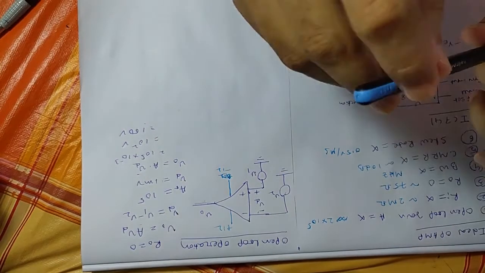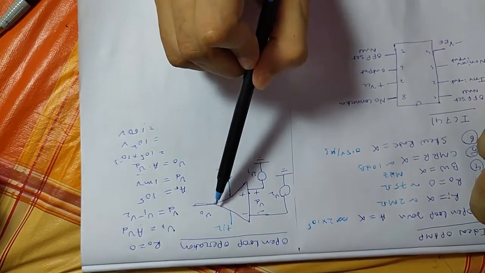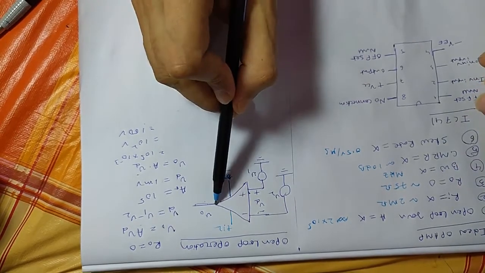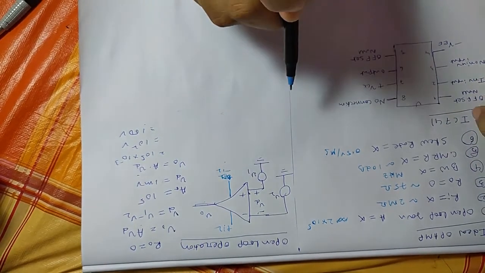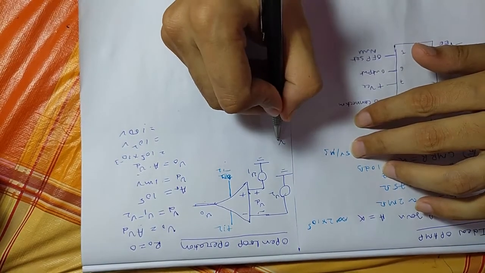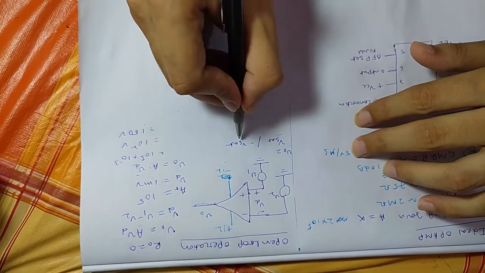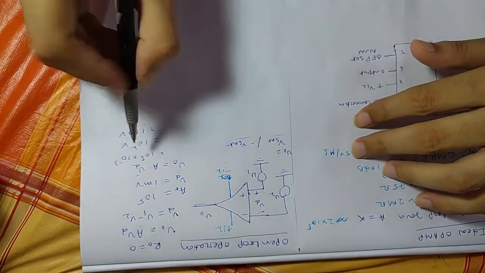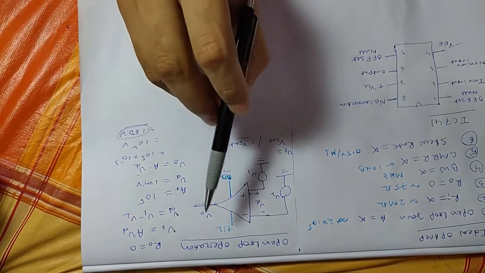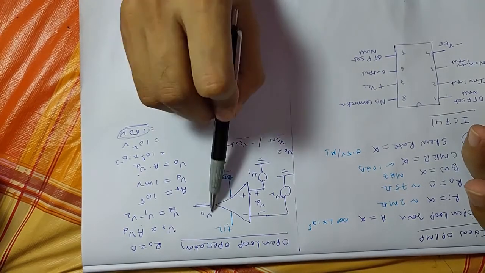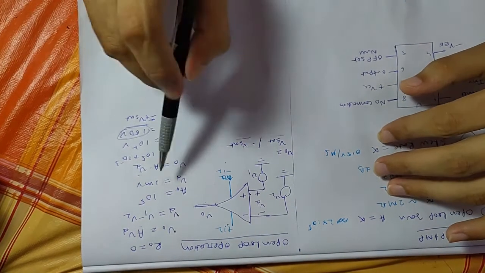However, in practical cases, with a supply of 12 volt and minus 12 volt, output cannot attain the maximum 12 volt; it may be 11 volt or 10.5 volt. This maximum output voltage is known as the saturation voltage, Vsat. So output V0 will be either plus Vsat or minus Vsat, depending on the inputs. Here the output wants to be 100 volt, but it doesn't have enough supply voltage, so 100 volt cannot be attained. As a result, output will be plus Vsat. If the difference is negative, output will be minus Vsat.